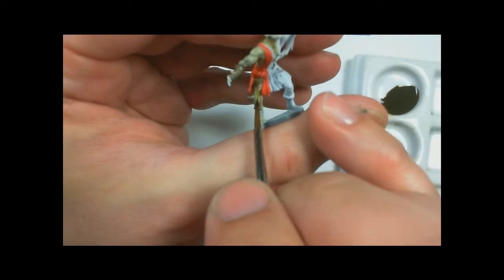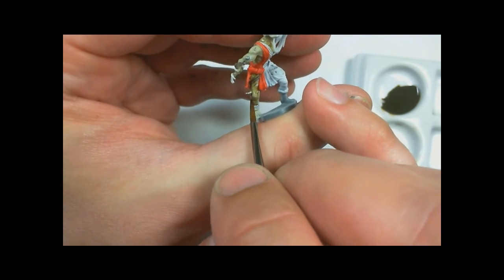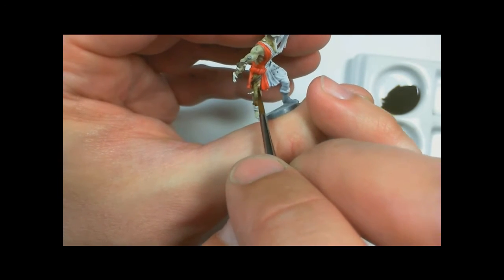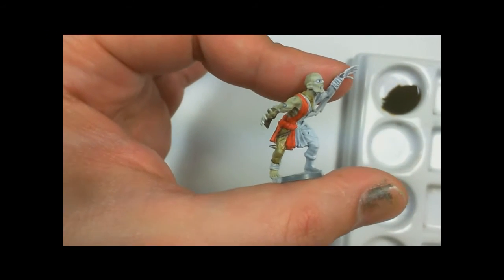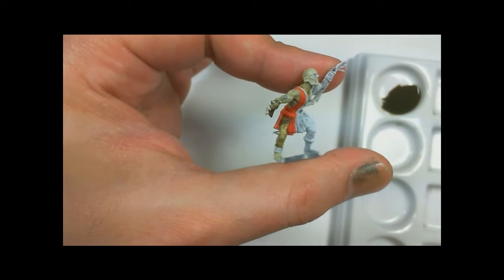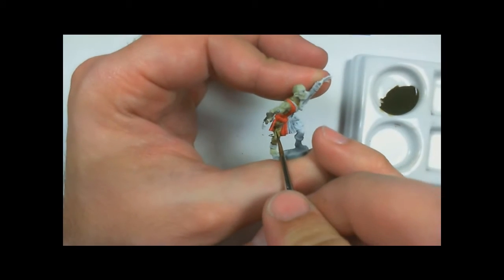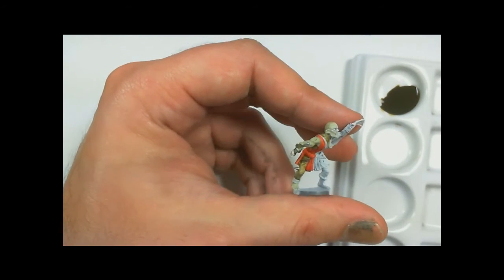I don't like this spot right here, a little too thick, so I'm going to pull from the leg off to both sides. Again, that's going to build my highlight for me in one step. You can see I've already got that highlight I wanted right through this line here. If it's not light enough, no problem. Wet your brush and pull more of the wash off to the sides.